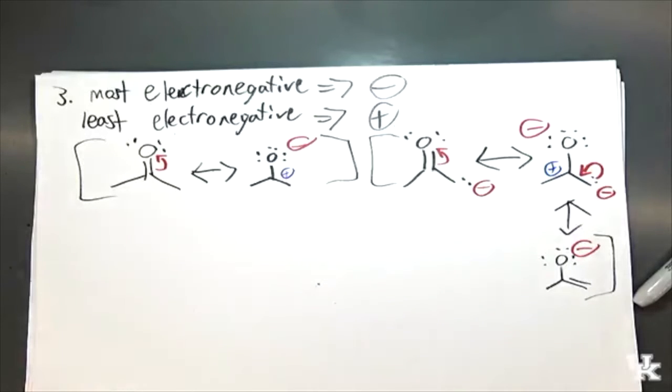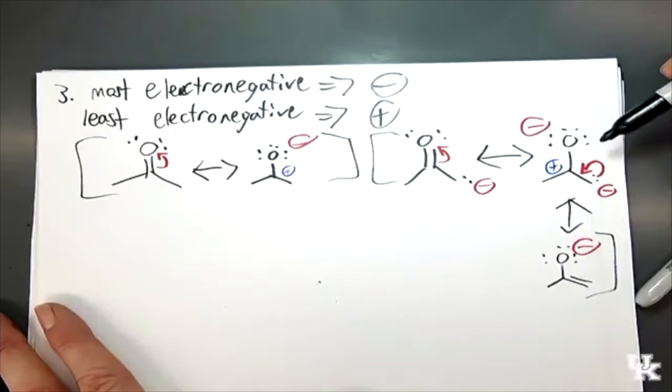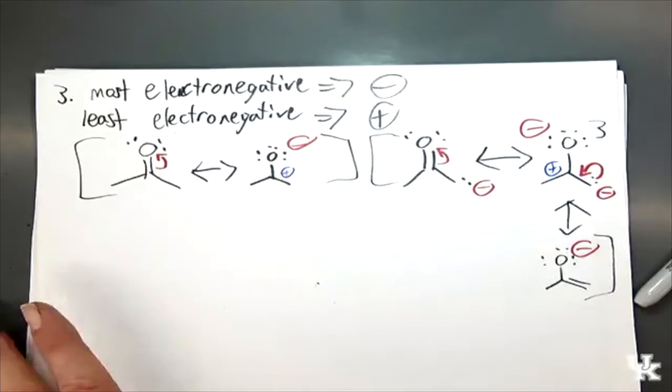Is there a worse of the 3? Everybody sees the one that just looks the worst. Do you remember our rules so far? We had most filled octets, fewest charges. So already you can decide that one of them is a violator of one of the rules, right? The second structure here, it has 3 charges. So probably that's going to be the least good option. Even though it's valid, and you can draw it, and it's fine, it's probably the least good, right? So we'll just put this one as number 3.